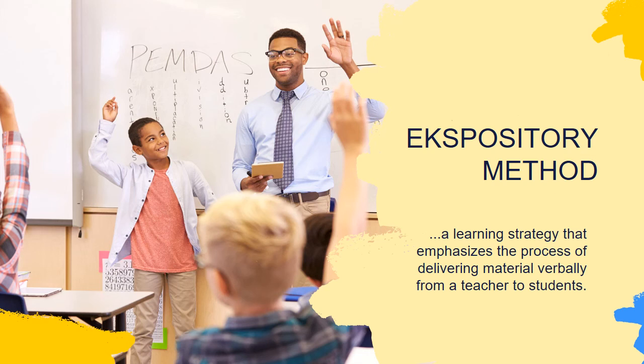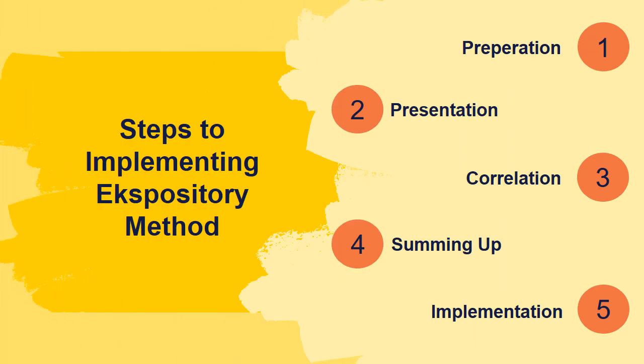What we have to know here is that expository learning is different from the speech method. The difference between the expository method and the speech method is that the teacher's dominance is reduced. In the expository method, the teacher only provides information at certain times that are needed by the students. And last, I will explain the steps needed to implement this expository method. The expository learning steps are as follows.